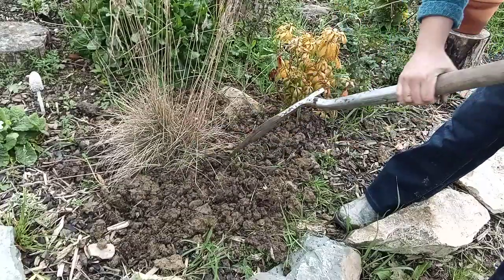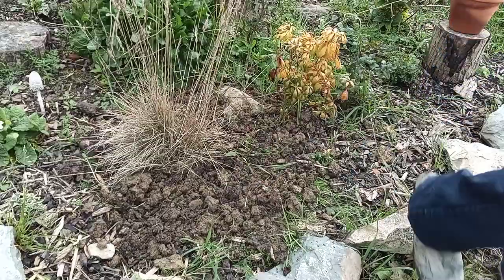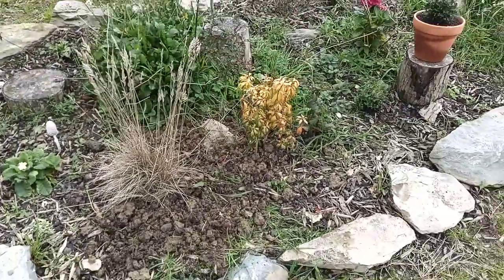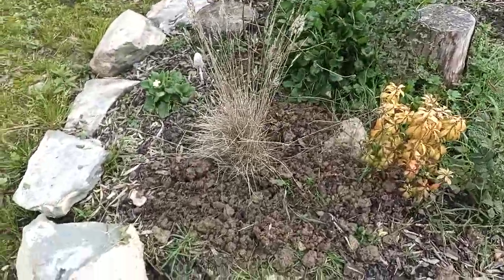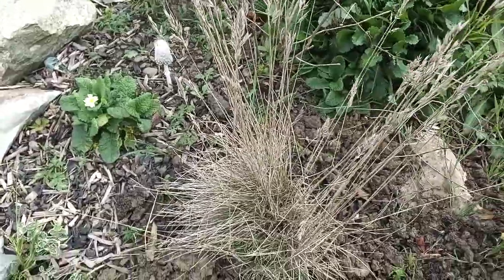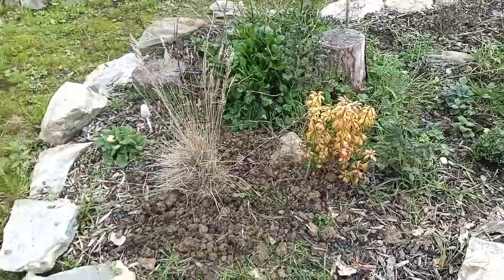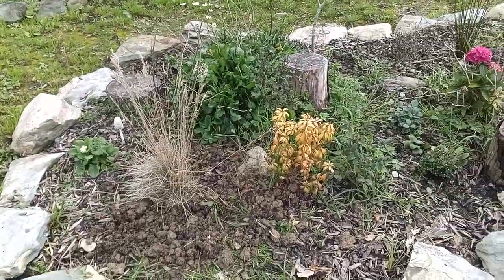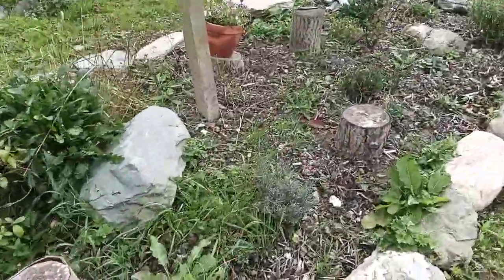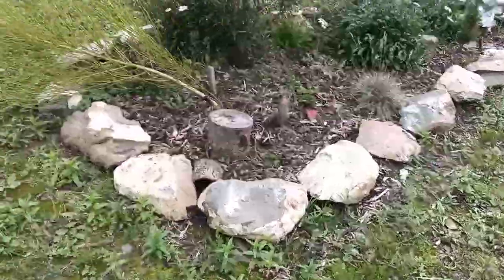And there we have it, another free blue festuca grass for this new rock raised garden bed. So that plant's going to do really well in here. Got lots of mixed perennials, shrubs and trees in here. And I'm just going to show you the other blue festuca grass that I was able to divide couple of years ago.